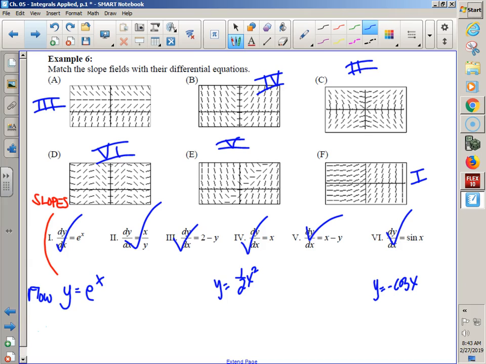Ugh, that one's messy. But if you guys notice, for this one, if x equals 0, you're going to have horizontal. And if y equals 0, you're going to have vertical. If x equals 0, the whole thing is 0. The slope is flat. If y equals 0, undefined, infinite. Remember? Skiing flat, skiing, dying. Okay. So up here, when y equals 0, it looks to be vertical there if you follow the flow. And then x equals 0, flow.